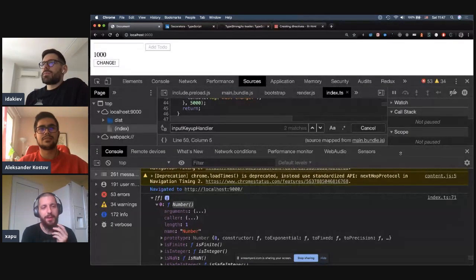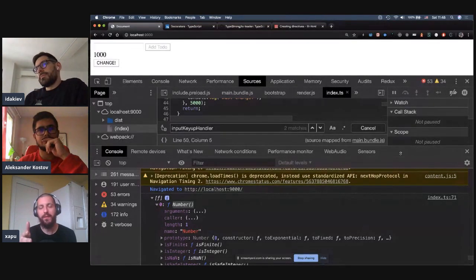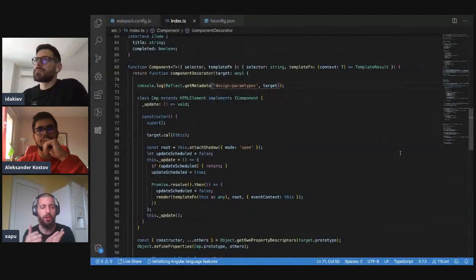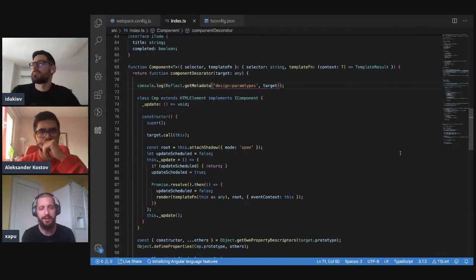I think that's right, but what's your rule of thumb? Let's say if you have 5 files in your directory, you create an index.js or TS that exports everything, for example. So what is the rule of thumb for making decorators that are going to be shared across everything? That's what I'm kind of trying to figure out.